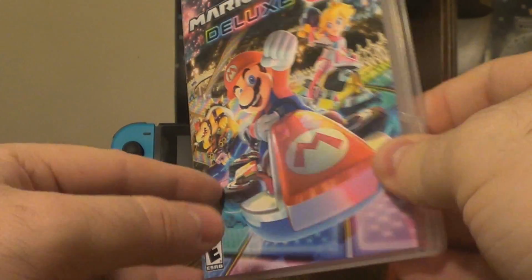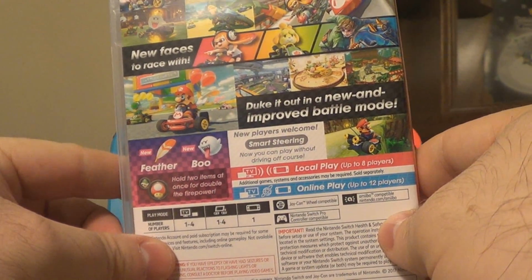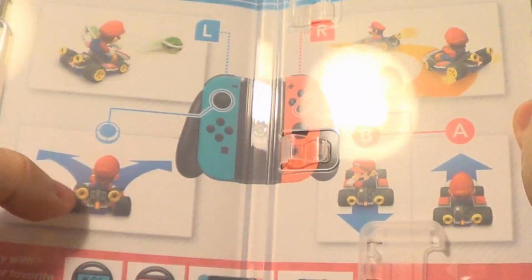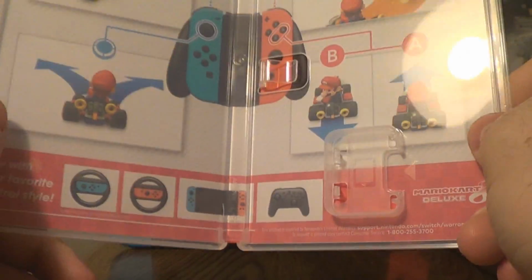And this is, like, if I could recommend 3 games for the Switch right now, it would be this, The Legend of Zelda, and, I don't know, maybe Puyo Puyo Tetris. As far as physical games, if I could recommend a 3rd that's not physical, it's definitely Snipperclips. We got the control guide here, so you know how to play the game, and that's where the cartridge would go, but like I said, it's inside my Switch right now.